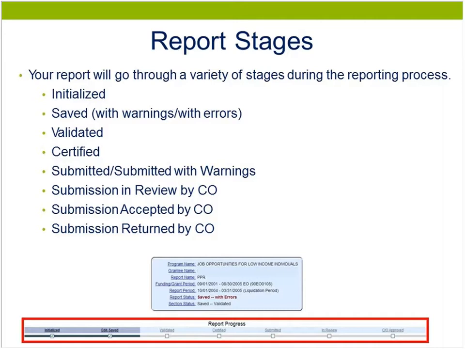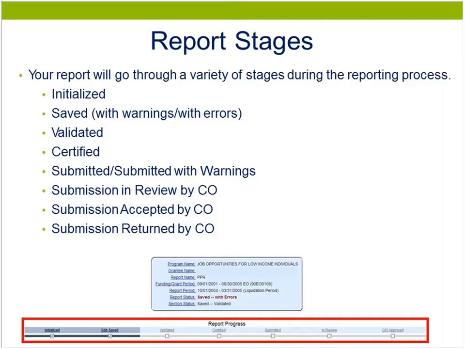Certified should not be confused with submitted. So this is another common question that we get a lot. Once you certify your report, it means that you signed the report that the data is accurate, but you still are required to click Submit to submit your report to OCS through the system. Otherwise, they cannot review it if it's only in Certified. So once you do select that Submit button in the system, your report could be in a submitted status, which means you've completed your report and selected Submit, and your program specialist is able to review it. At this point, you and your program specialist will get an email from the system that says it's been successfully submitted.